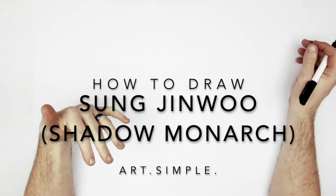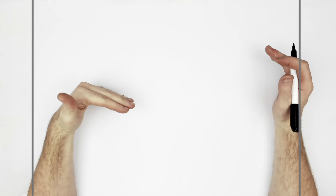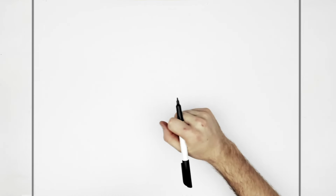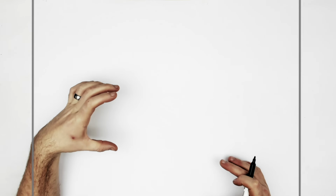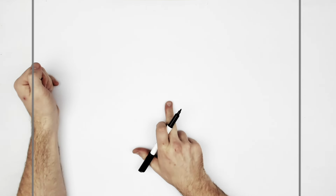So we can't really see much of the lower half of his face. It's like eyes, hair, ears, and then his hands are kind of crossed with the swords, or the daggers. So it's kind of a complicated one because of the fists, and there's one big hand and one small hand, but we'll do our best.